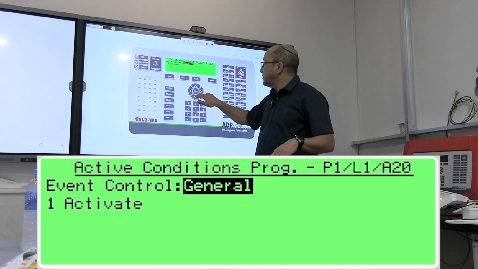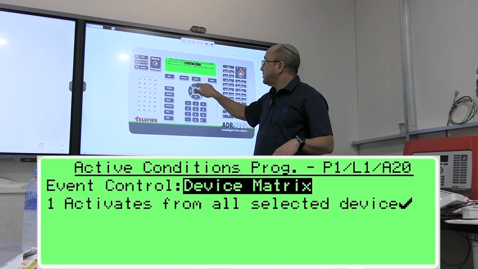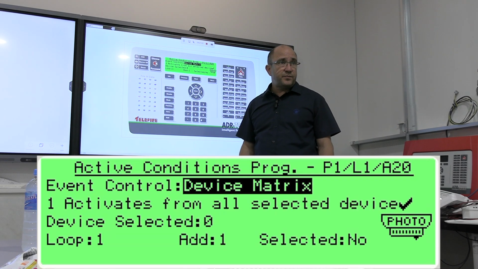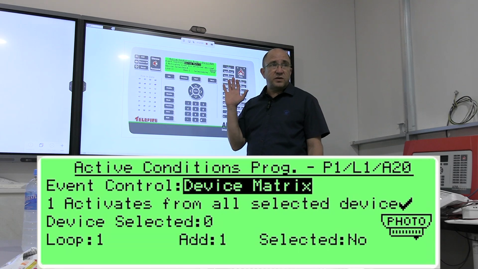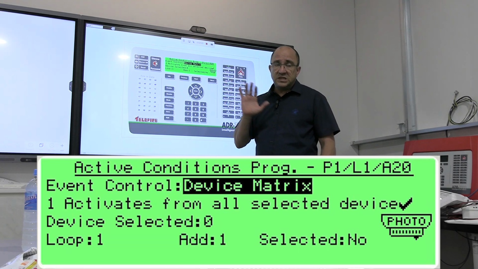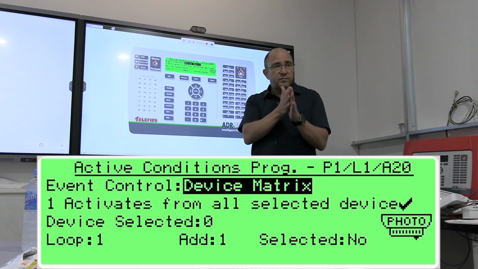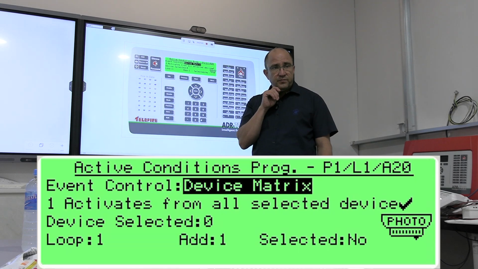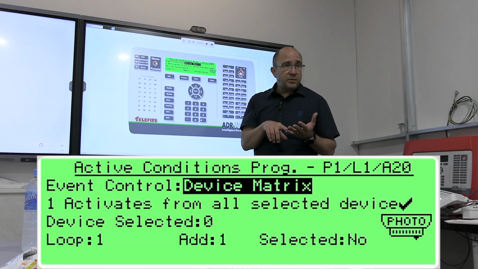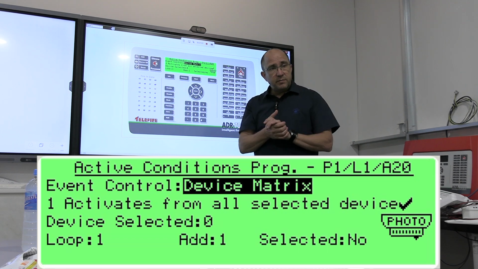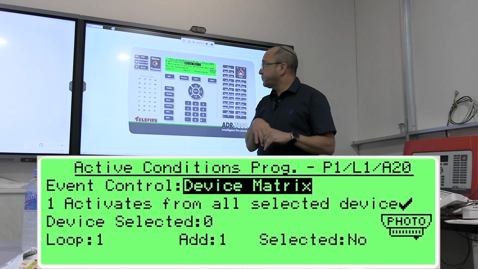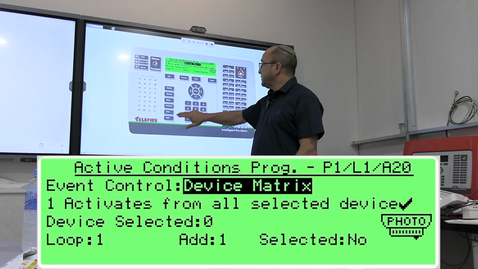If it was general or device matrix or whatever, I don't touch the device matrix. It stays exactly the same. I just change the mode and give it a zone. Finished. I didn't change cards. I was there for half an hour and bye-bye. Finished what they wanted. So this is mixed.